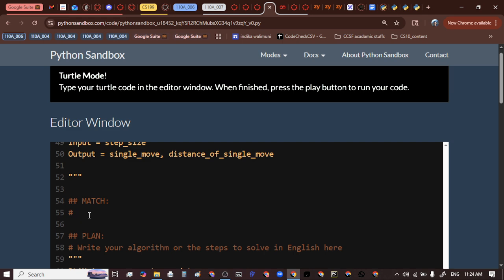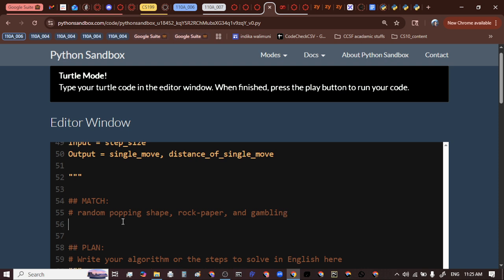And turtle-wise, there's the random popping shapes, and also the rock paper one. That's also a match.